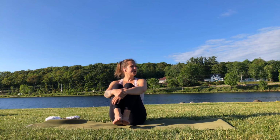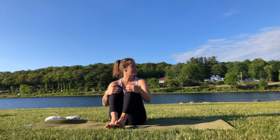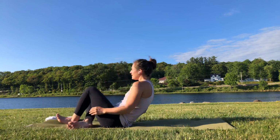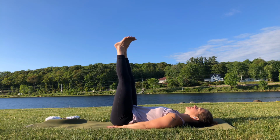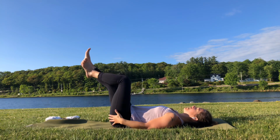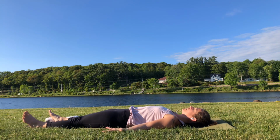And your choice here, you can place the hands under the low back and extend your feet up for waterfall, or if you want to just come down into Shavasana and enjoy the stillness and the sun, you can do that as well. So waterfall, hands underneath the hips, feet up if you like. Stay here for as long as you want. Otherwise, at some point, we will all meet in Shavasana, legs wide, arms beside you, and just allow your body to settle and become heavy here.